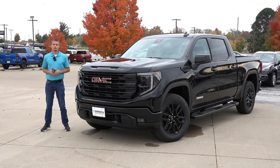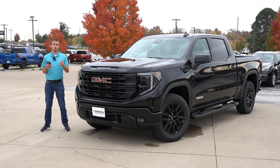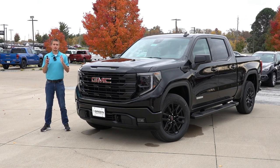Outside of this, there are just a few other changes for the 2023 model year, which I'll go ahead and put on the screen so you guys can pause and read through. But most of the other changes actually pertain to the Denali Ultimate trim, with a new wheel design as well as a graphite edition package. And as far as pricing goes, this remains relatively consistent with the Refresh 2022s.